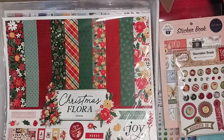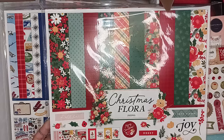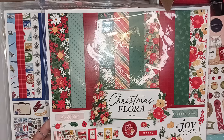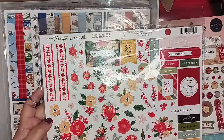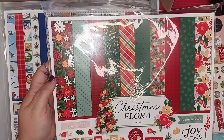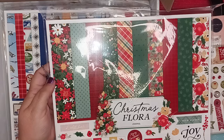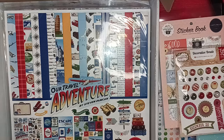Now we have kits — you know how much these kinds of kits go for. So this is a Cartabella — this is the Christmas Floral, and what I'm seeing so far is absolutely beautiful. Love the vibrancy of this. You get your stickers, you get your papers, you get cut-aparts, and the papers are double-sided. This is part of the Joyful Christmas Flora Collection Kit. You get 12 by 12 double-sided textured papers, a 12 by 12 element sticker sheet, and some other goodies. Love that — I really like that.